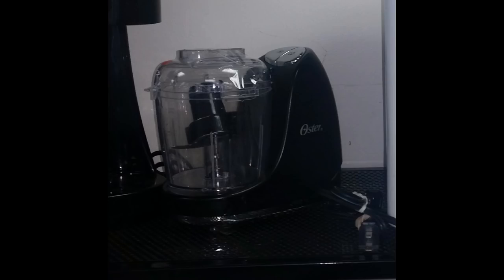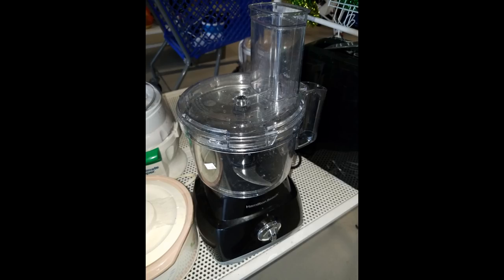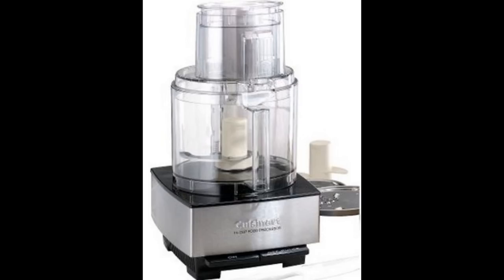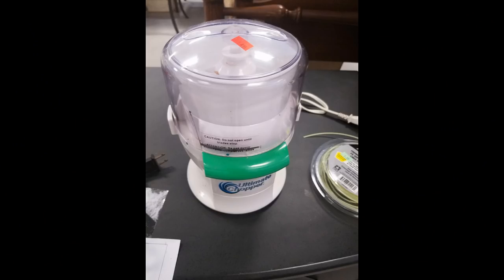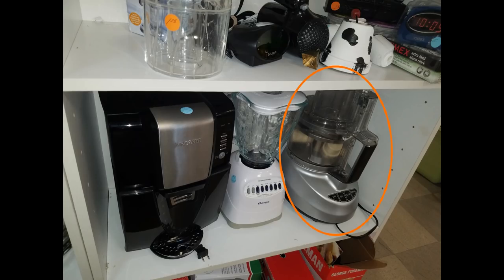Next up are food processors — great for chopping, slicing, mixing, and grinding, as well as making dough. They're also great for maintaining more texture to your foods, and the pulse feature helps prevent over-mixing. They come in a variety of sizes, so consider the quantity you're preparing. Smaller choppers work well too, and some are manual, helpful if you lose power. We use a 14-cup Cuisinart with a 720-watt motor. Starting with one from a thrift store lets you get familiar at a fraction of the cost.